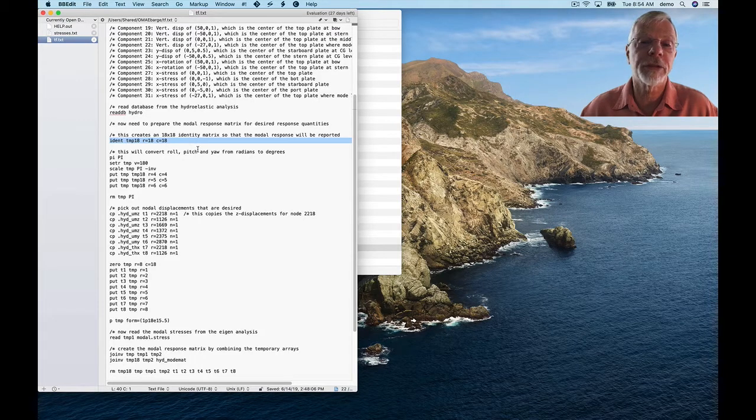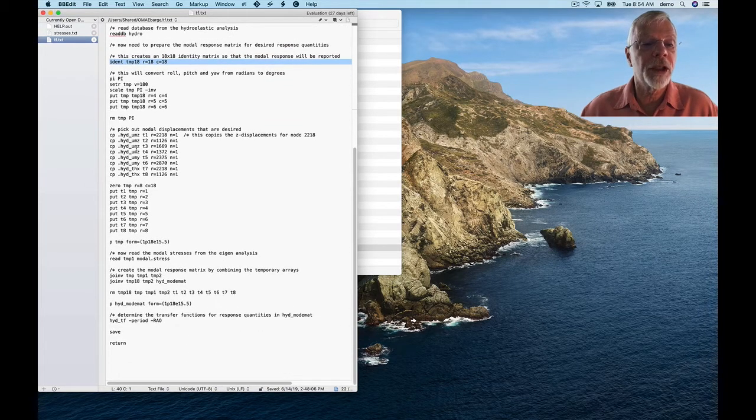That's going to recapture the transfer functions. That's going to be psi to get the transfer functions for the modal coordinates. And I don't want a 1 corresponding to roll, pitch, yaw. I don't want a 1 on those diagonals. I want 180 over pi. So I put those in there, and then that's just removing some temporary values. So now I need to go in and pick out the nodal displacements for the specific points that I want.